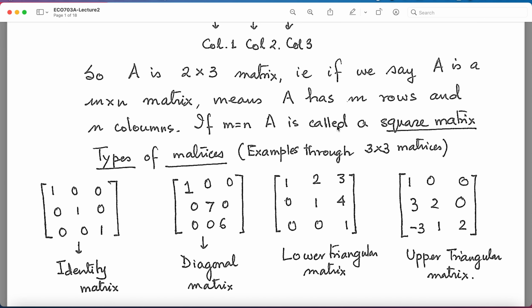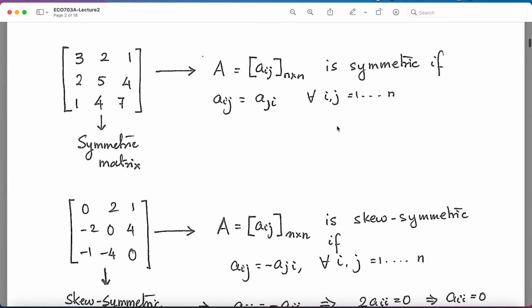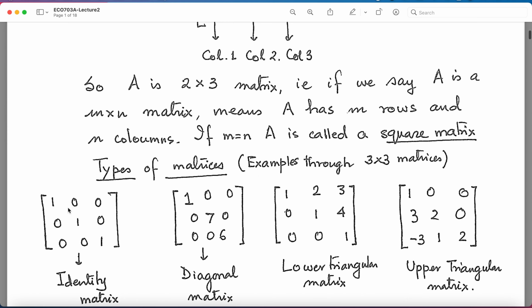We are just writing in terms of 3 by 3 matrices. This is an approach which Gilbert Strang has taken in his latest book, Linear Algebra for Everyone. But I think it is very important to tell about some important classes of matrices. I include some more than what he has told us, but for example, this is the identity matrix. In an identity matrix, the ith entry of the ith row is 1 and everything else is 0. So, that is called the identity matrix. You will see its usefulness, it is a key matrix.